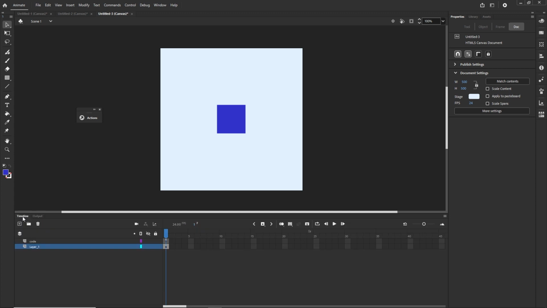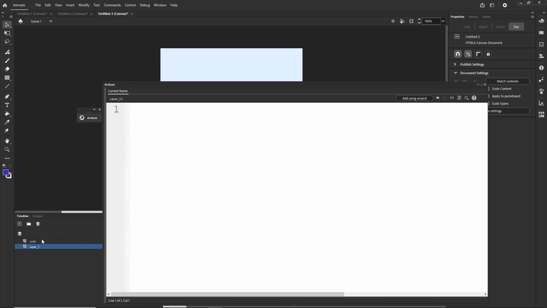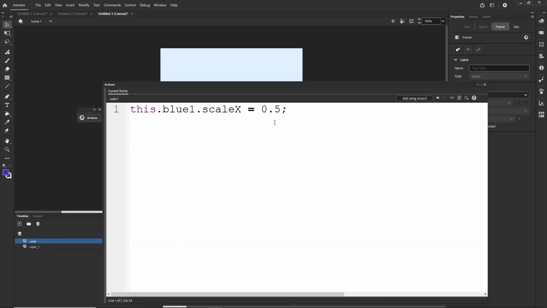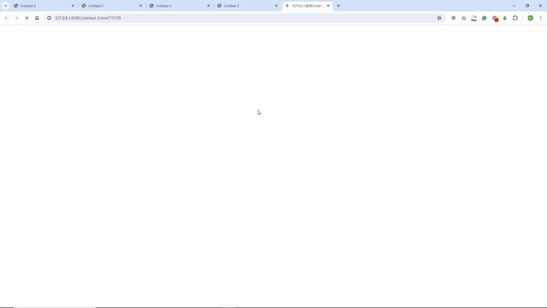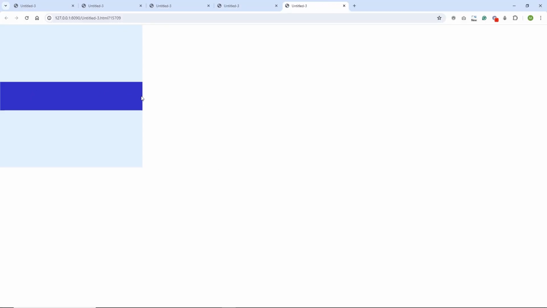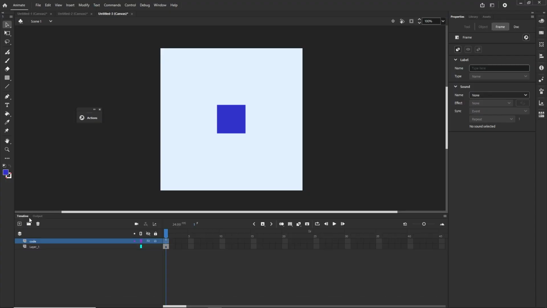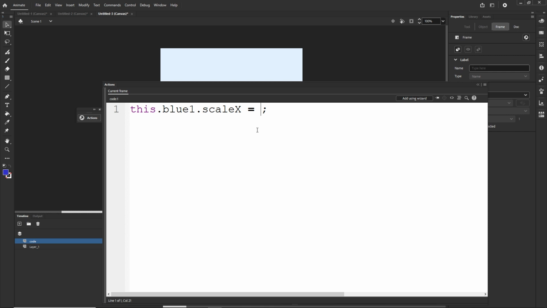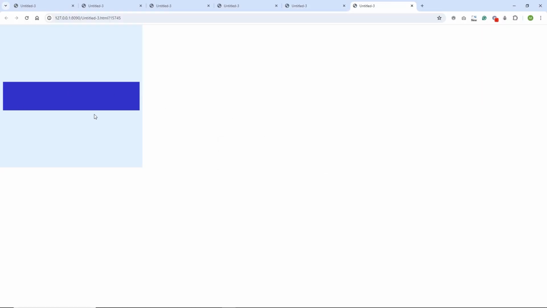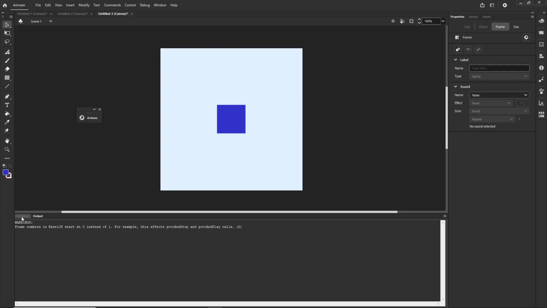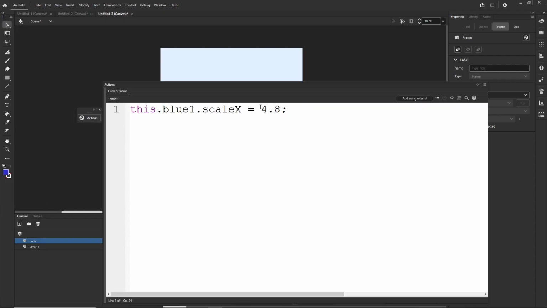And now what I'm going to do is if I'm going to put this to be 5, we are going to have this like so, 500. So I am going to put it to maybe 4.8. So something like this. So right now we are going to have this like so, and it is going to be 480 pixels.